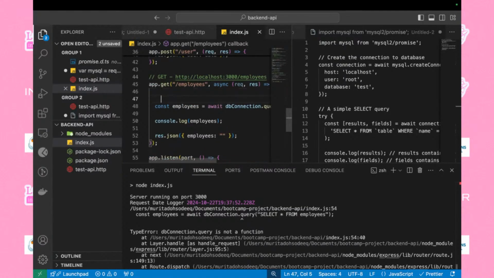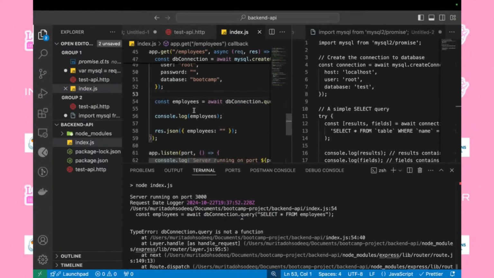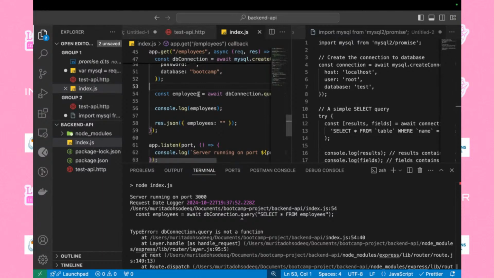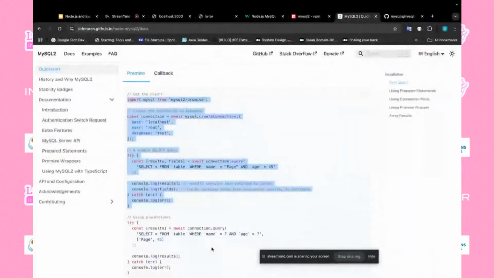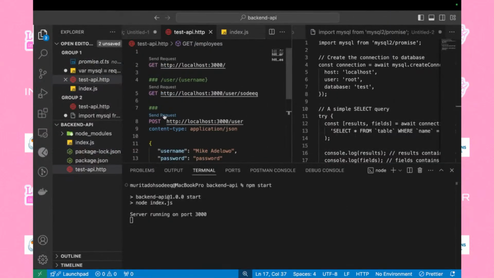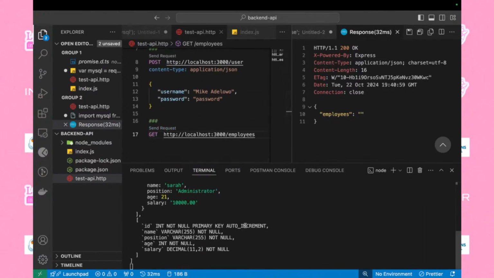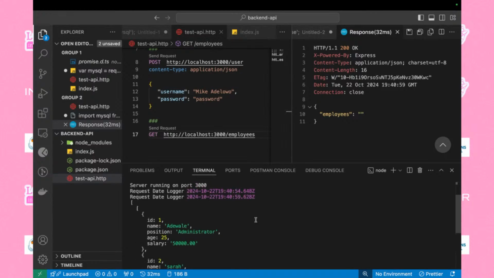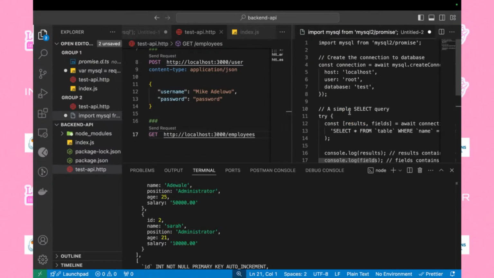So before we do this, we connect to the database, fetch the data. Okay, so let me try and run it one more time. All right, so now, okay, the data is here. You just need to extract the data out of it. So it's working now. So we now need to display it.